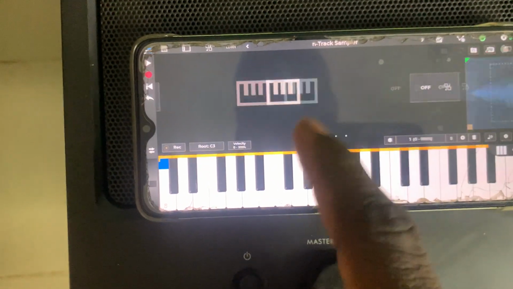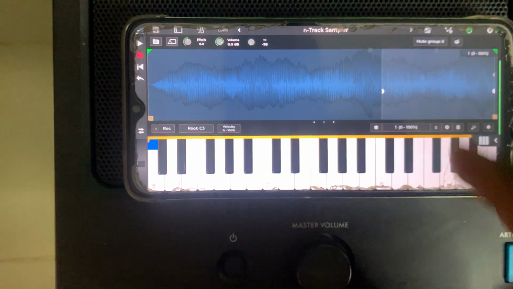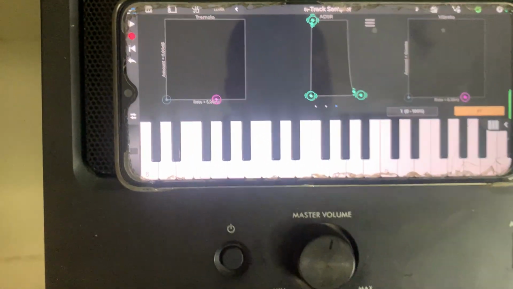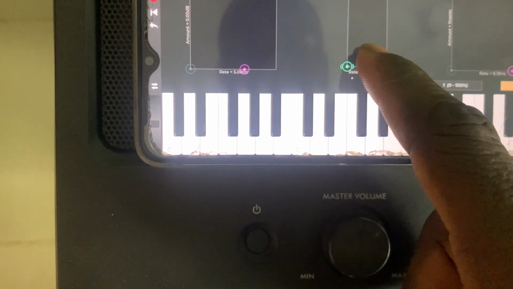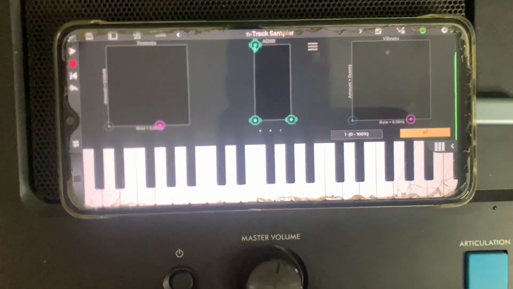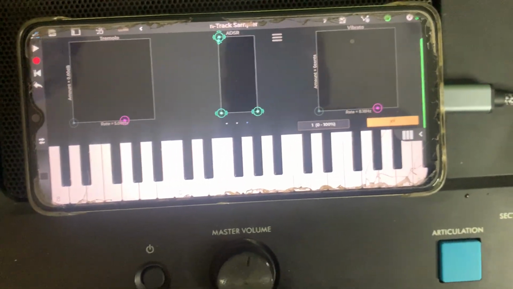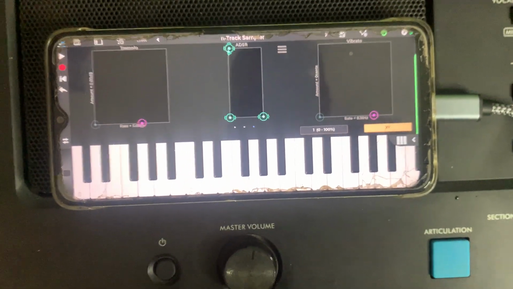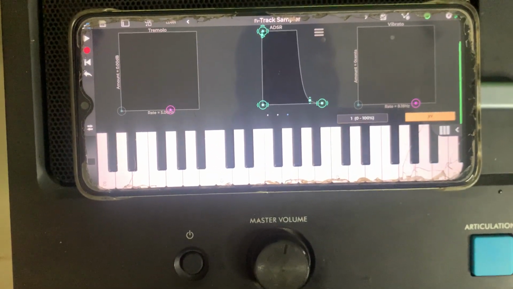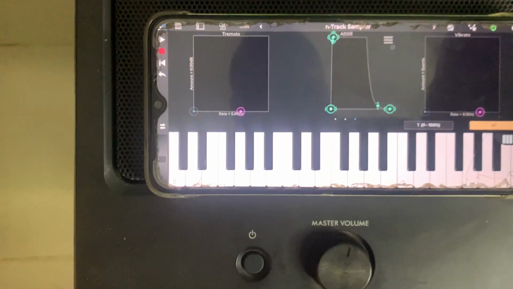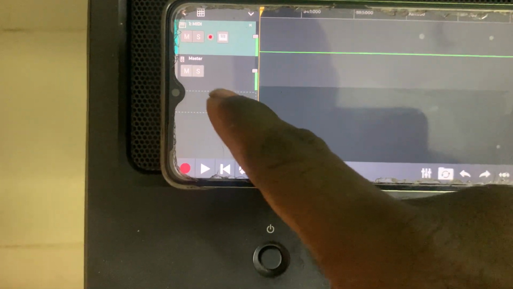You can adjust the sounds, you can do a lot of stuff here. You can see all that. You can see that you can adjust sounds here. You can adjust that. Okay, so I prepare it like this. That's the release, so you can adjust a lot of stuff.